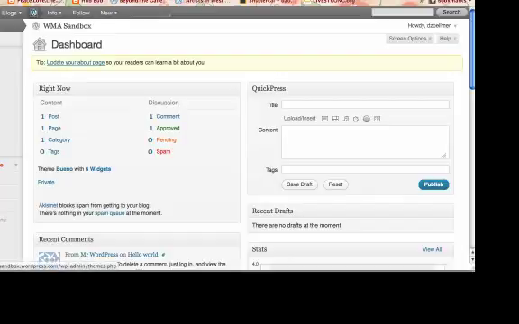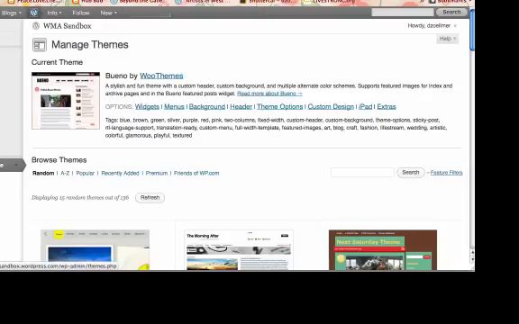And if I click on appearance, my options are themes, widgets, menus, background, header, theme option, custom design, iPad, and extra. I want to change the theme, and you'll notice that that's the first option, and that has already been selected for us across the top. Now the theme that is the default theme when you first create right now is Bueno, and we'd like to change our theme to something else.